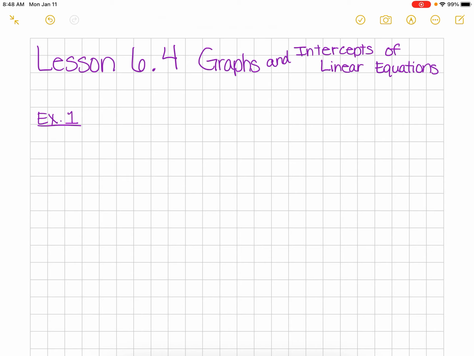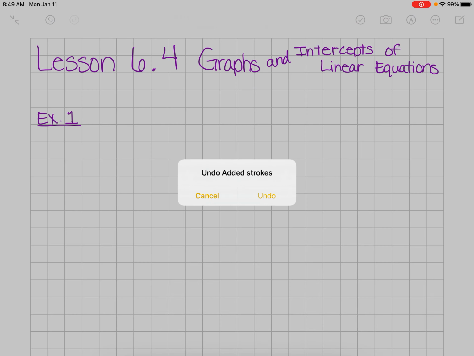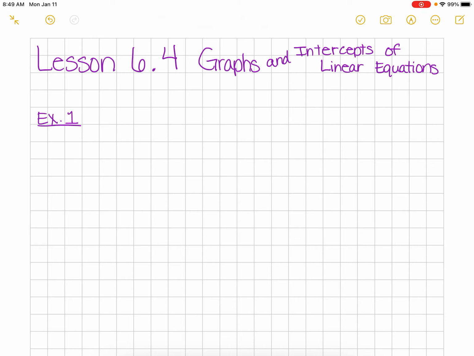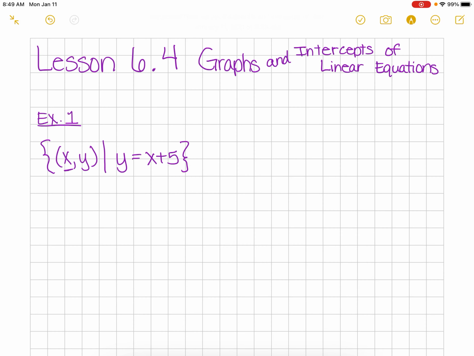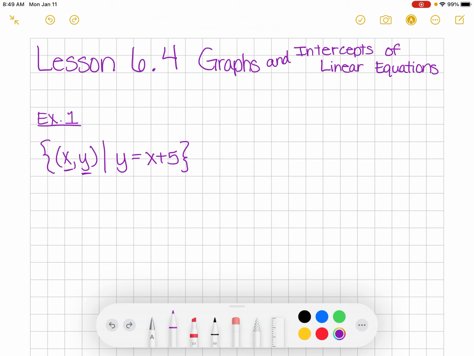Now, sometimes these examples look funny, just like I showed you before, but eventually it will be very different looking. But for today, you're probably going to see them in your homework looking like this. It's going to have a bracket like this, and it's going to show X, Y, and then a line, and then Y equals X plus 5 in another bracket. Okay, that's the way you're going to see it today. It's just trying to show you that X and Y are what you're graphing, but really all you want to look at is this part, okay? So let's go ahead and do the graphing.